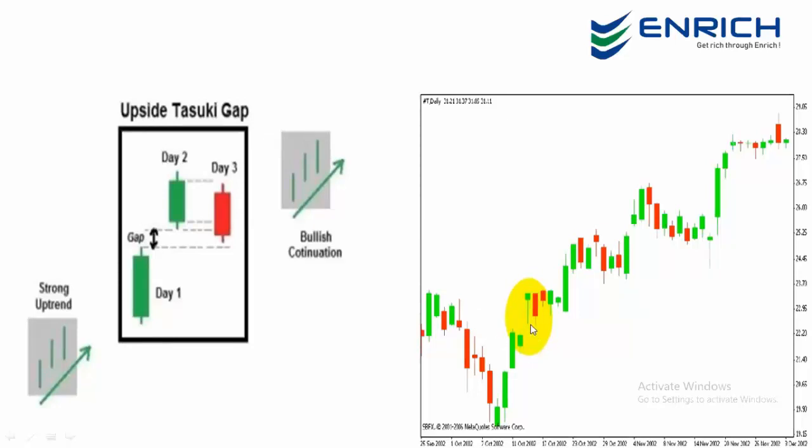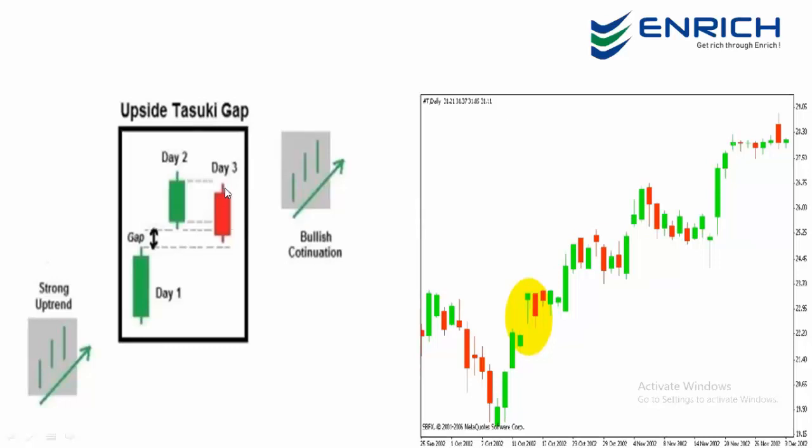So if you look at the chart as well, you see the third candle, it goes down, but it doesn't cover the gap. It closes between the gap, right? So let's try to understand the upside Tasuki gap. What it displays is the bulls' strength through the gap open of the pattern's second candle, okay? It also signifies a rising price, right? The pattern's third candle over here indicates a pause in the trend.